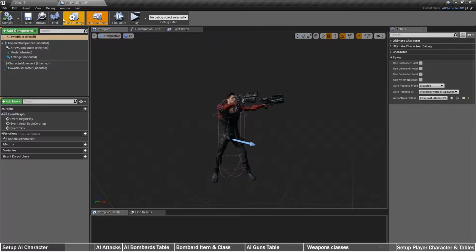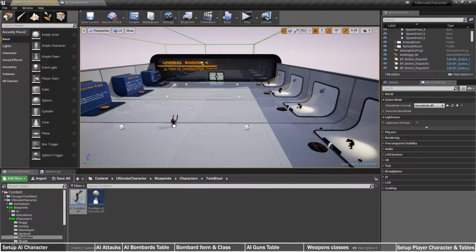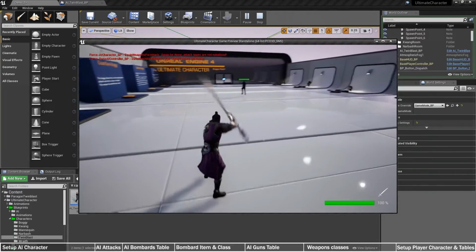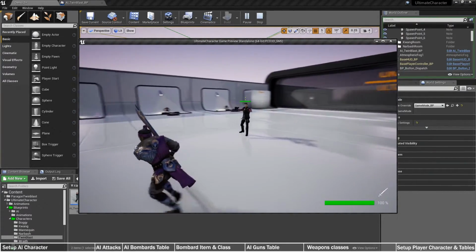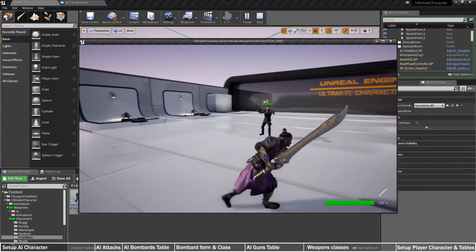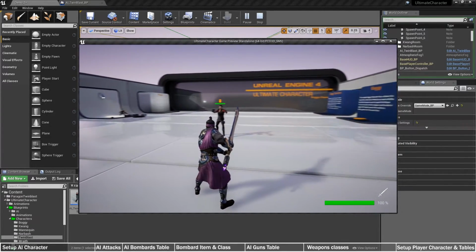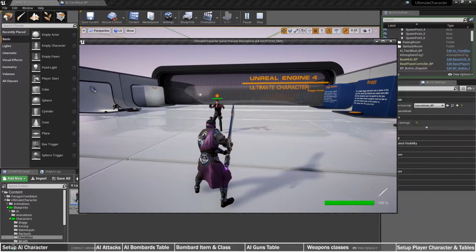I think it's a good time to see Twin Blast in level. Drag and drop character class into level and play the level. As you can see, we've got some errors from the debugging system on the top left corner of the screen that says there's no attack type for this character. For now, we can ignore them. He has the health bar and recognizing me as an enemy, that's good, and he's running to me.